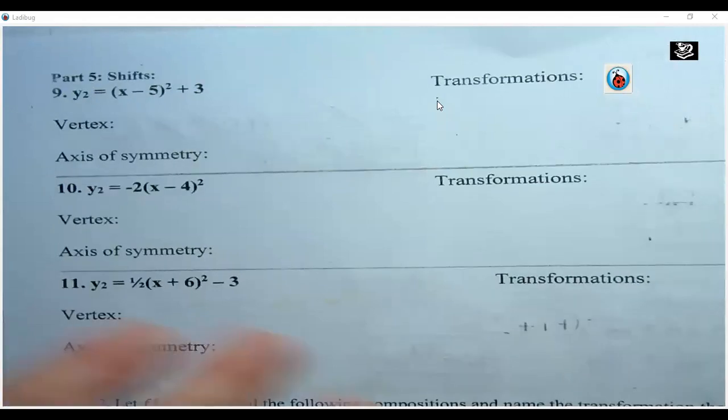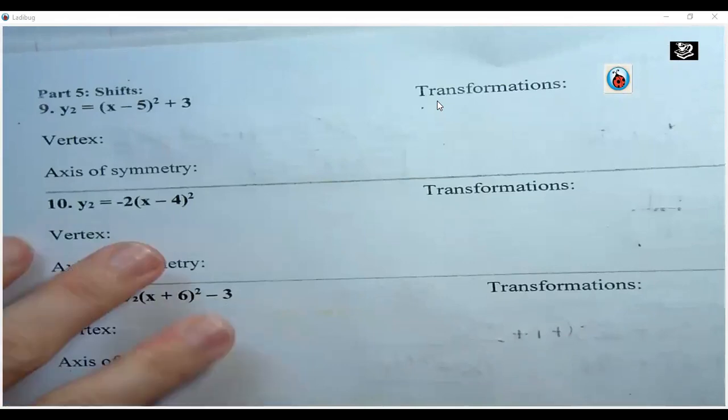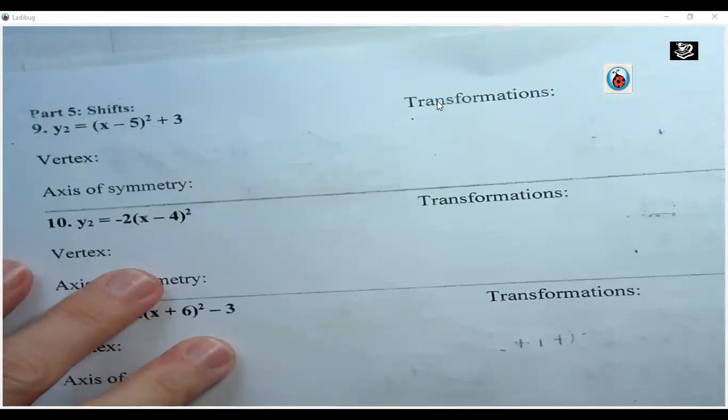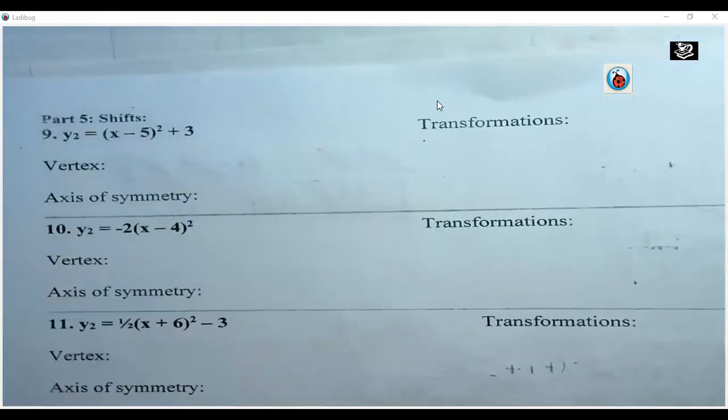All right, let's talk about transformations of quadratics. A lot of you are really struggling with this. I think maybe part of it is you didn't watch the video last Thursday. I have heard from several students off the record that people are just trying to get the assignment done without watching the video, and I think that's not a good strategy at all. Okay, so let's talk about this.